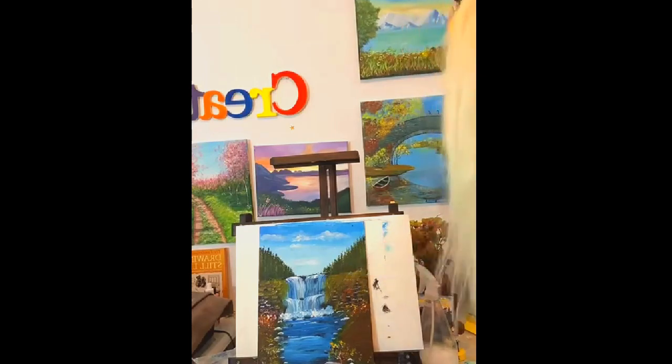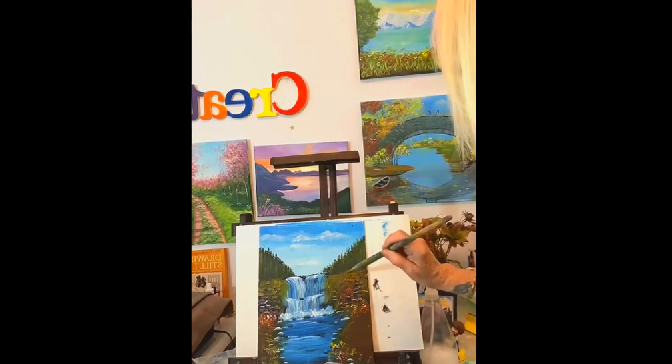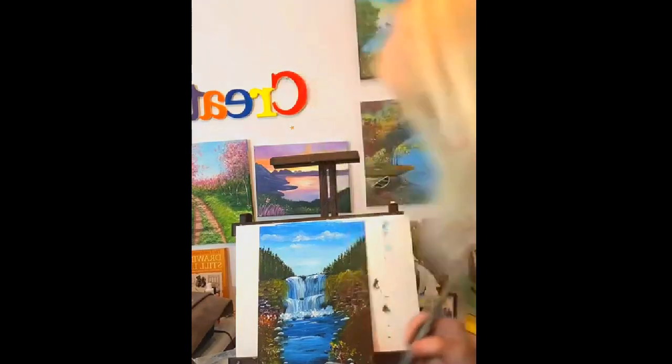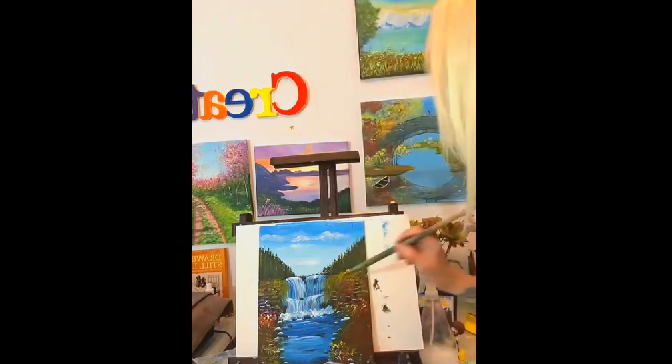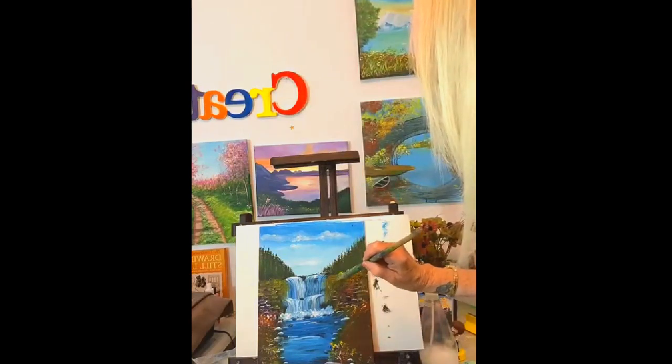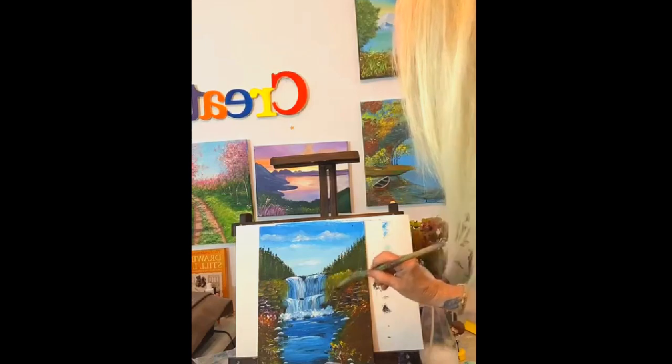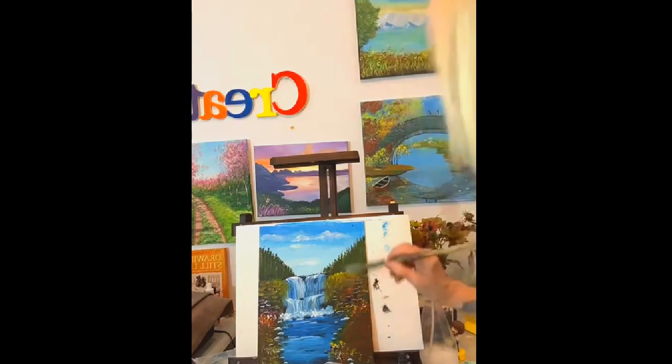The trick to, I'll tell you some, that's an oops. Every time I say oops, that means I made a mistake. Well, I didn't really make a mistake. It's a happy accident. I made a happy accident. See, I got nice color up there now. That's a happy accident. So I brightened that up, right?